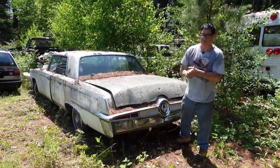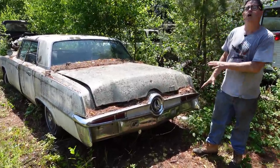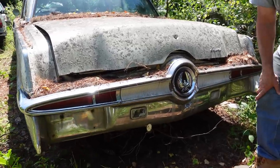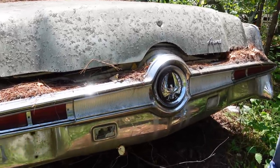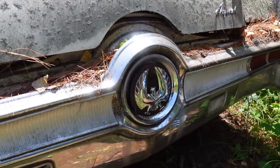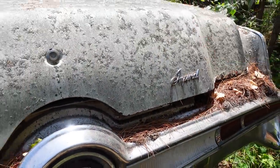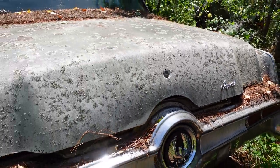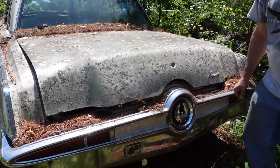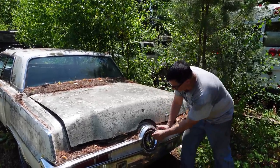I hate the idea of demoing these things. If we look at the tail, the styling is a lot toned down from the Virgil Exner era. That's because a guy named Elwood Engel arrived from Ford in the early 60s to tone things down. Still a little weird — we can see at the back a hint of the Lincoln Continental spare tire hump, because Elwood Engel designed the 1961-62 Lincoln Continental, that landmark car, and brought those styling traits with him.